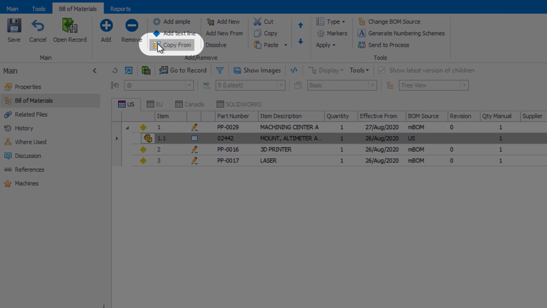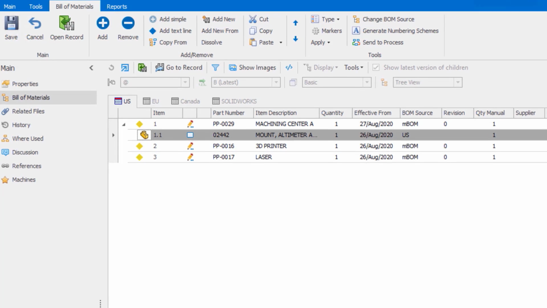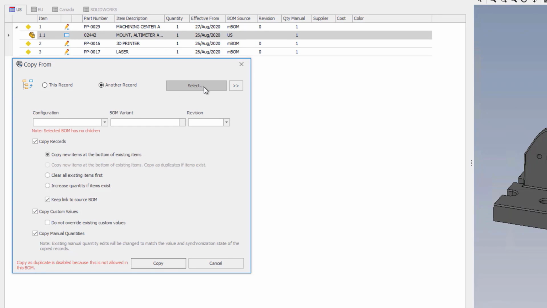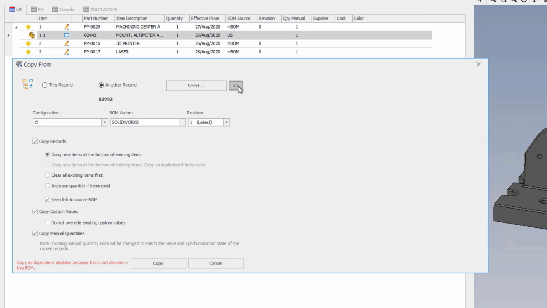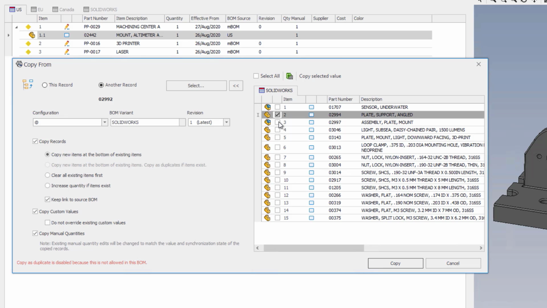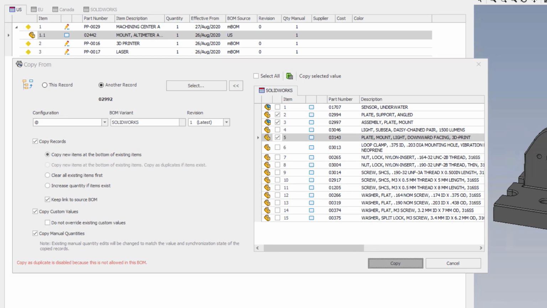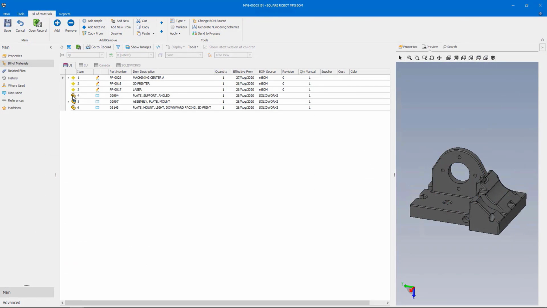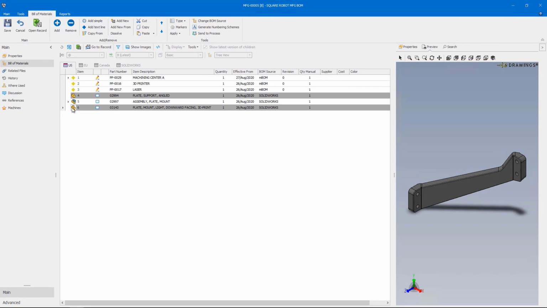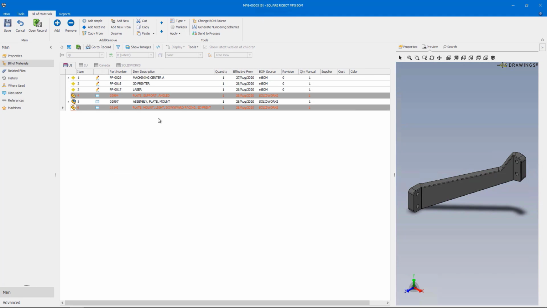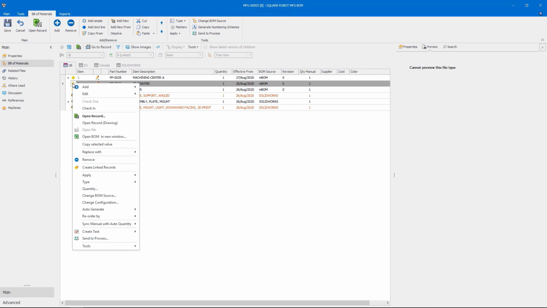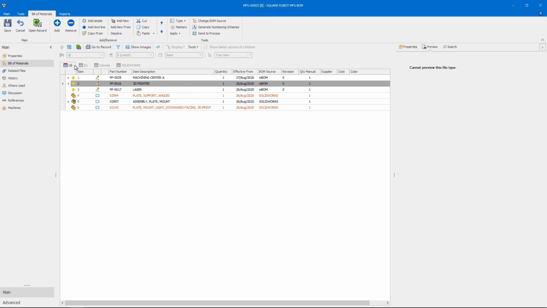When using the copy from command, you can select the assembly you want to copy and now preview the components to be added, deselecting any items that are not required. From inside the bill of material, familiar editing tools like Cut are now available. Cut items turn orange, indicating that they are currently undergoing a cut operation, and once the bill of material is saved, they disappear from the list as you would expect.